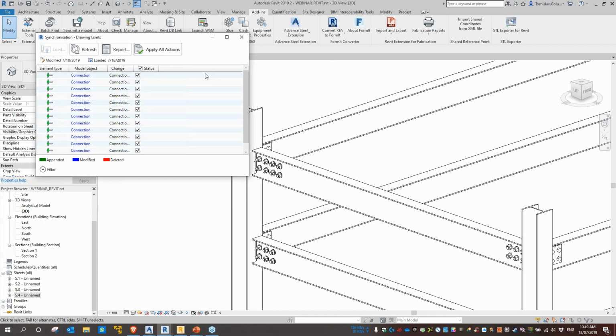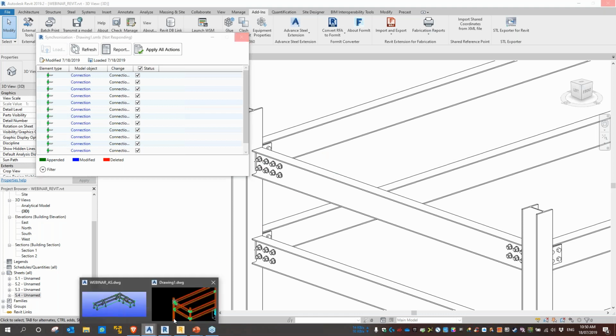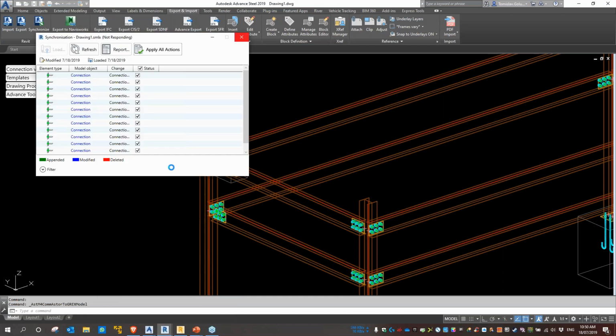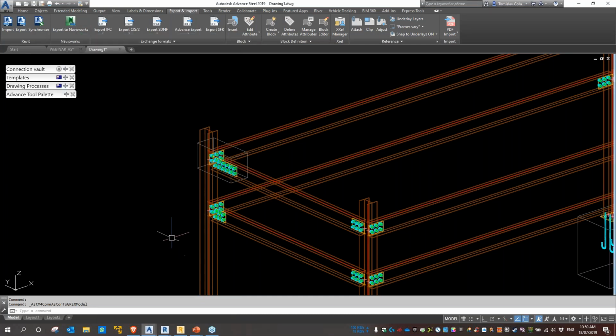I can just say apply all the actions. And we'll give that a few more seconds. And then ultimately the 6-bolt connection that I had here in Advanced Steel, and I'll just let that finish, will be inside the Revit model as well.